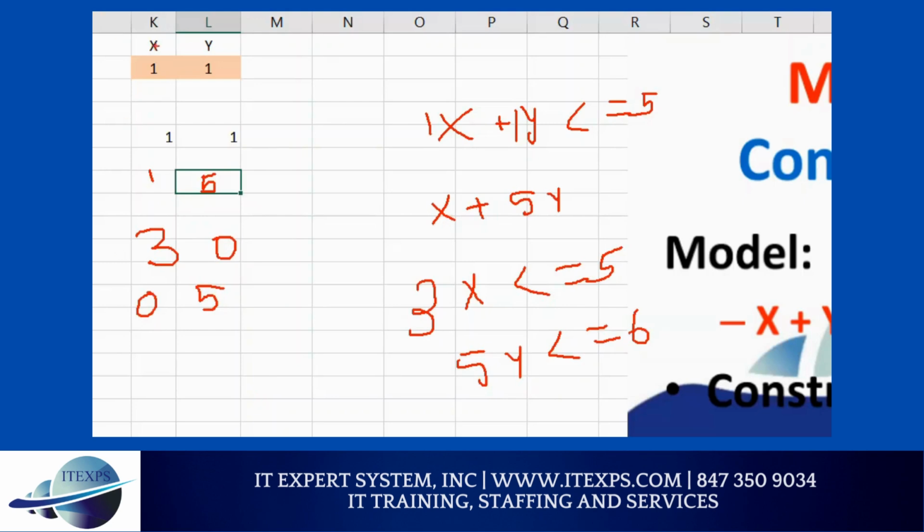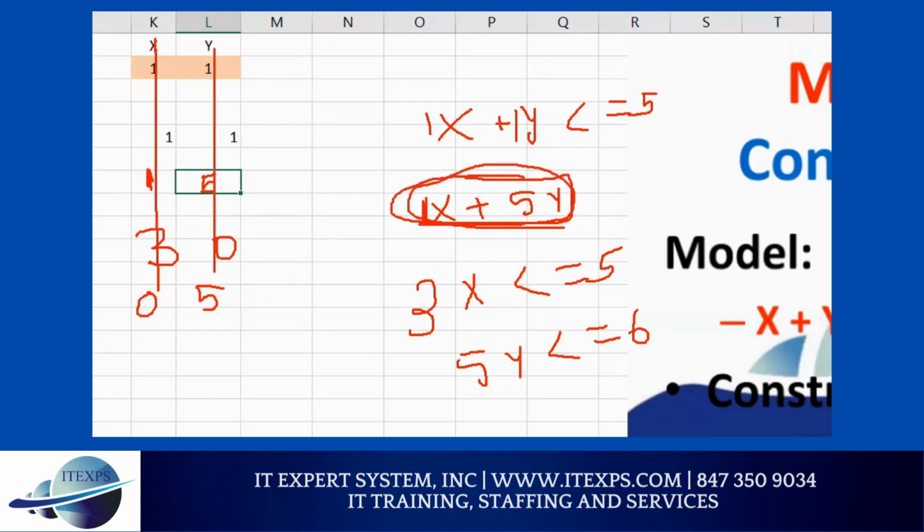You might notice that this is my X column and this is my Y column. I have not created a formula yet. I'm just seeing what value is here. Based on that, I'm adding here. So 1 is here and 5 here. How am I going to do the formula? I'm going to explain in 2 minutes, but I always look for the prefix or multiplier with the X and Y. If only X is available and there is no multiplier for Y, then I put 0. If only Y is available, then X is 0. Questions? So far, so good?